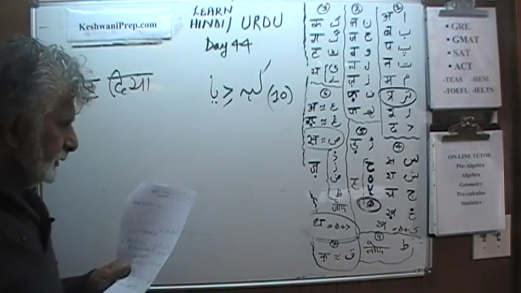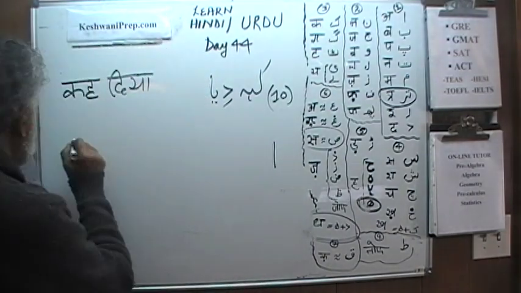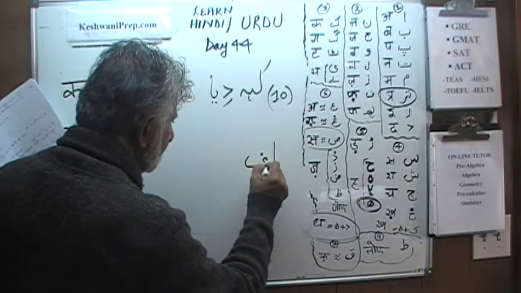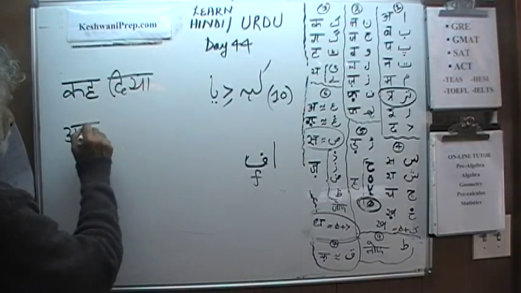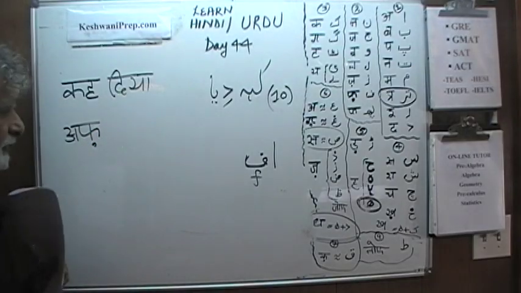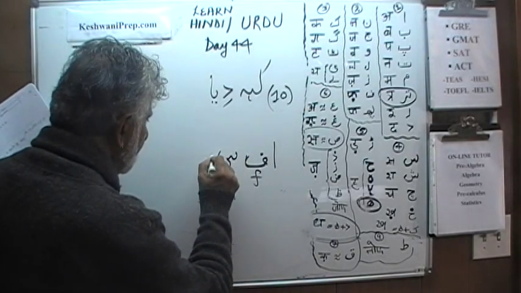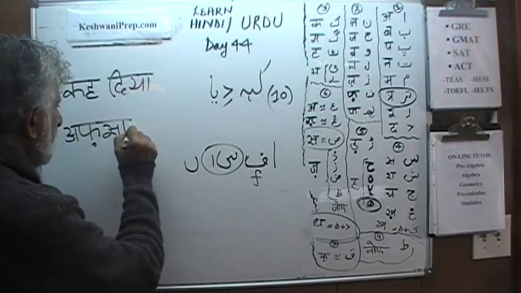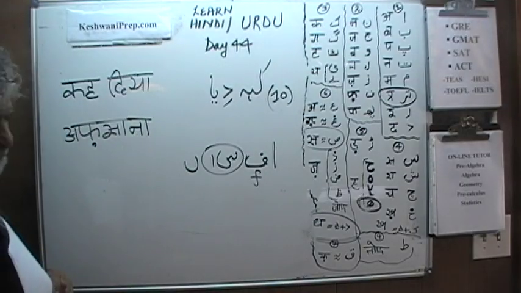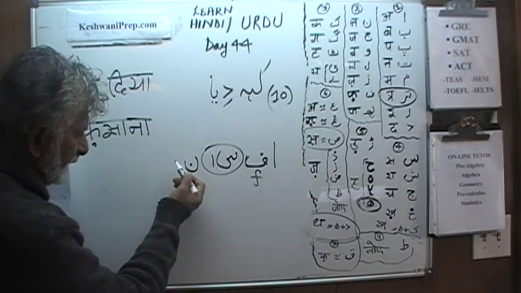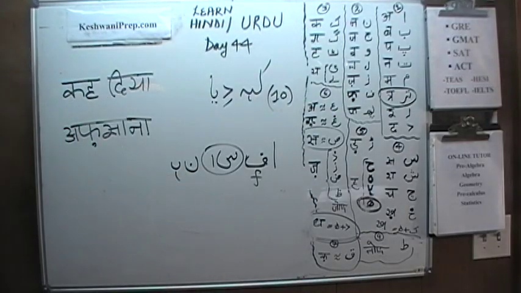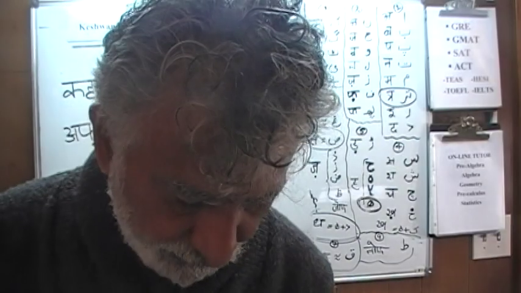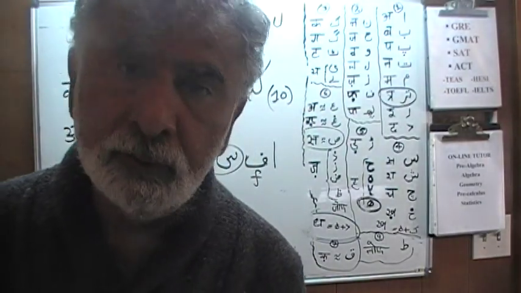The next word is o, then a fur, but this fe is the letter F, so we write our fur and put a dot underneath it. F, and then sin and alif, sa, and then noon, and then another aki matra, but again it's not going to end with the alif here, it's going to end with a he. And now it reads afsana. Afsana is a story, a tale. Afsana. Keh diya afsana tujhe.